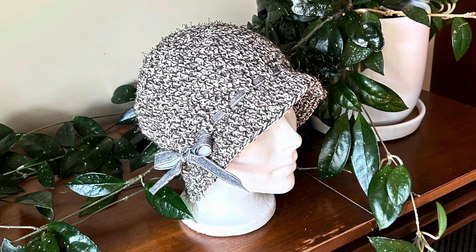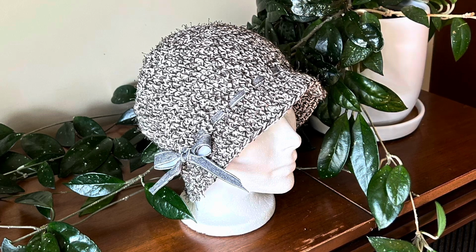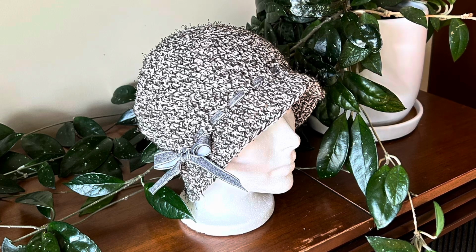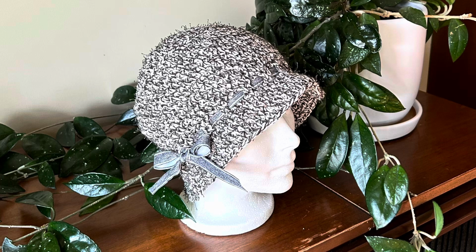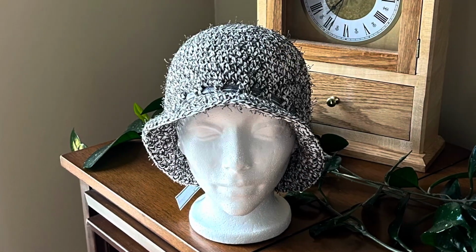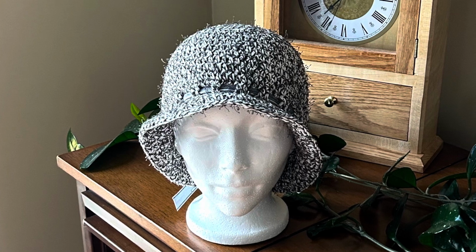We are going to spend some time together and make this beautiful summer hat, a bucket hat. I love it like this. You can put a ribbon in it like this one, or you can leave the ribbon out, but it looks nice on the side and it looks nice in the back. So some options for you with this particular hat.